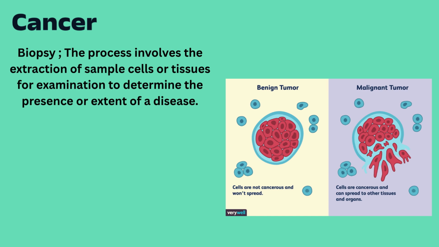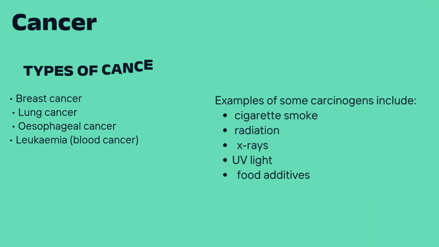Let's say you are checking your breast for lumps, as you should, and you feel there's a lump. You book a doctor's appointment, and the doctor says, okay, I can feel the lump. Or they will also do a mammogram, which is almost like an x-ray for your breast. If they are able to identify the tumor, then they will book you a surgery. They'll remove this mass if it's possible, and then conduct a biopsy, which is testing it to see if it is malignant or benign. From then onwards you'll get your treatment accordingly.